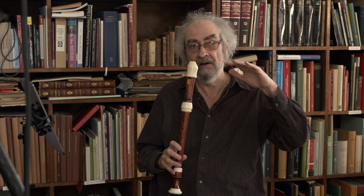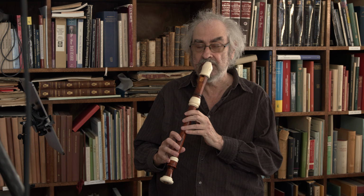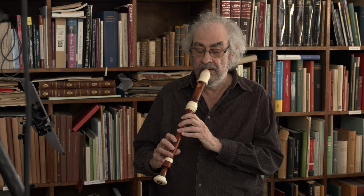A side benefit of the use of the partial hole is that the farther over the hole we go, the lower the pitch of the note goes. That also means we can get away with blowing harder on that note and making a crescendo, where the pitch change is getting covered up to a large degree by the flattement. So I'll try to start the C fairly softly, and I'll try to make a reasonably big crescendo and then diminuendo. So that's a small degree, but it's more crescendo than you could make on the note by itself, because the flattement is helping to hold the pitch down.